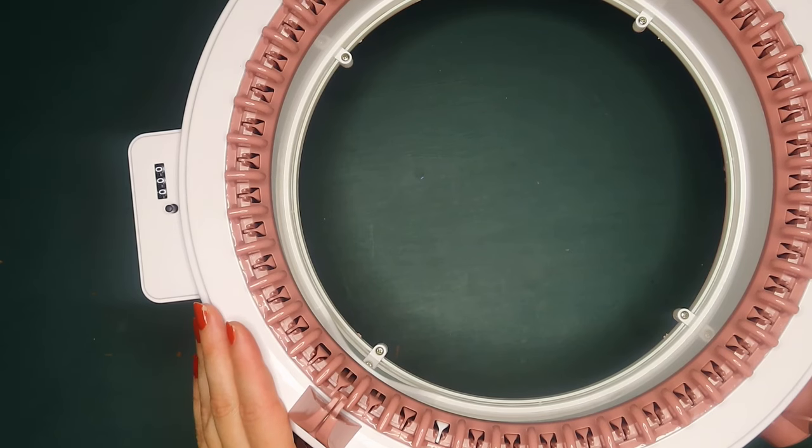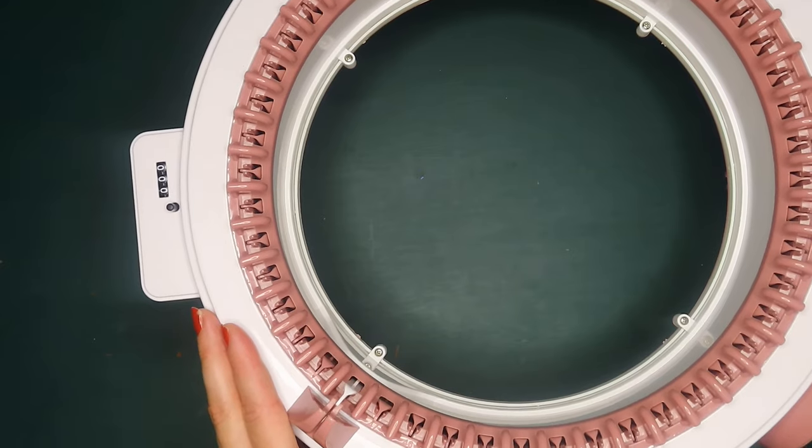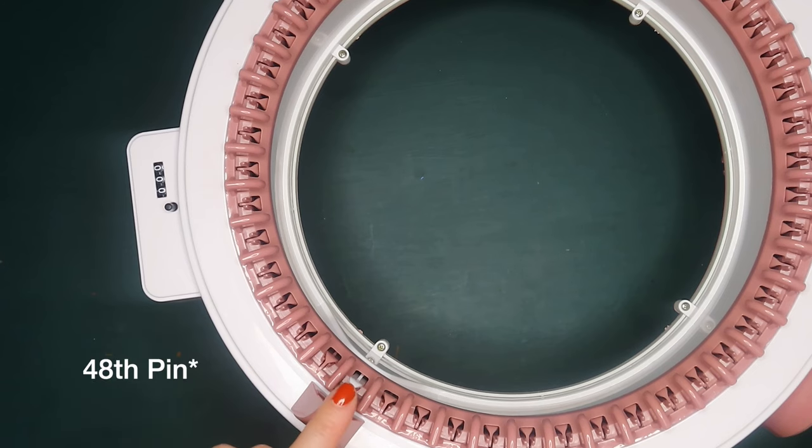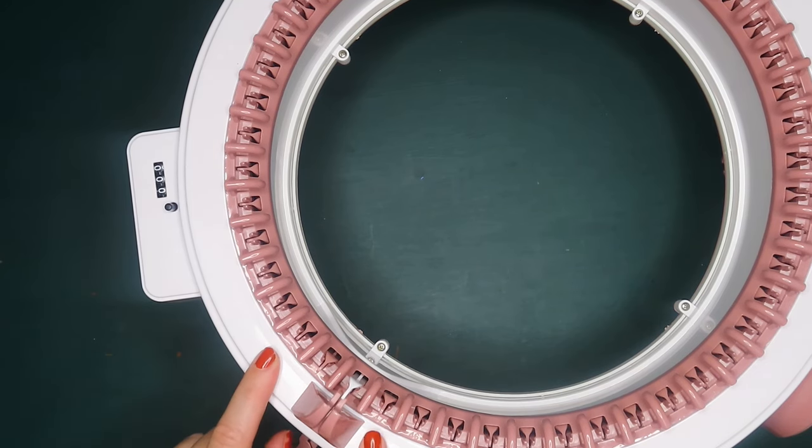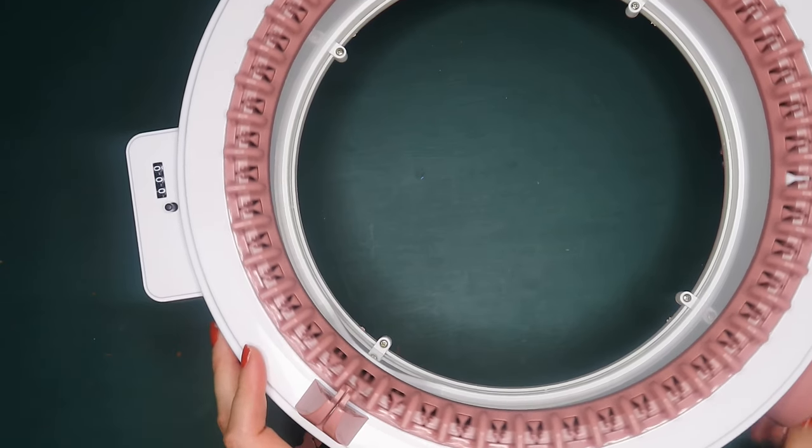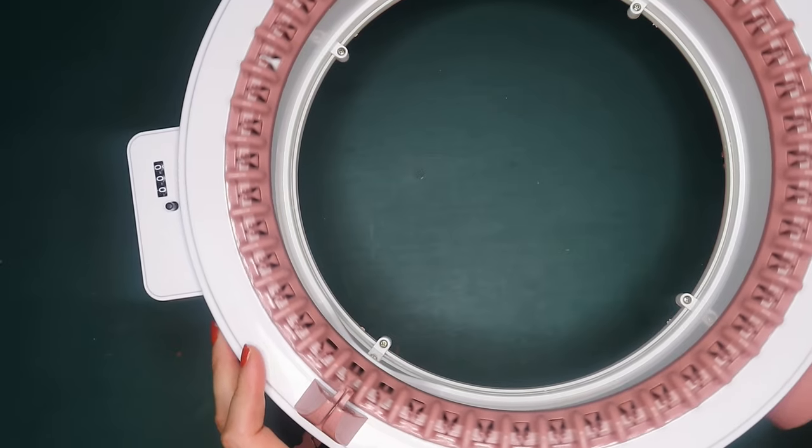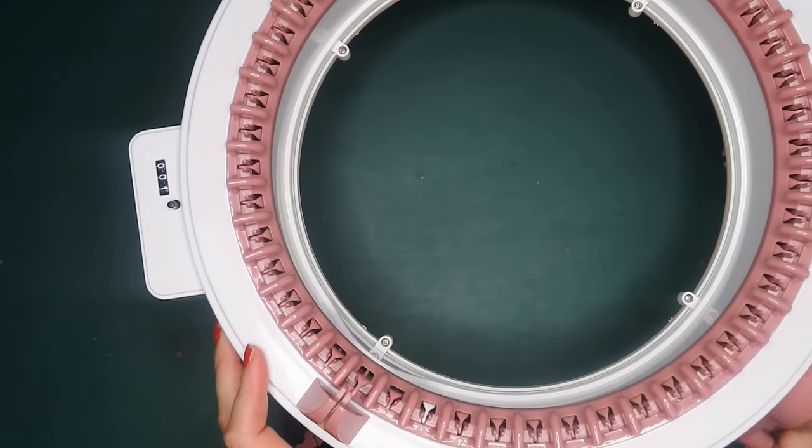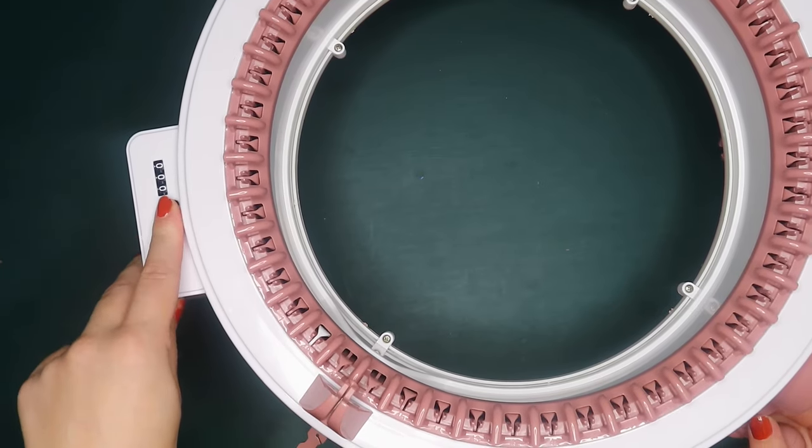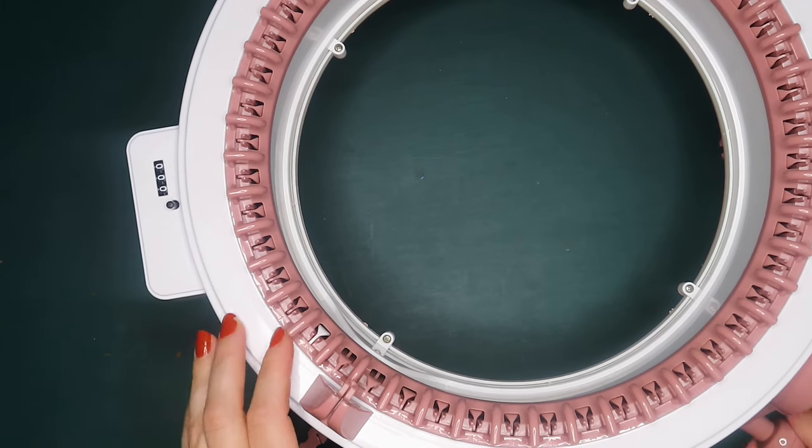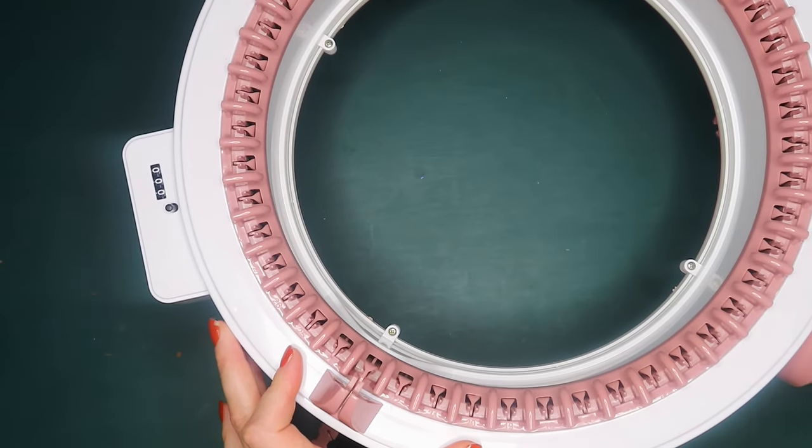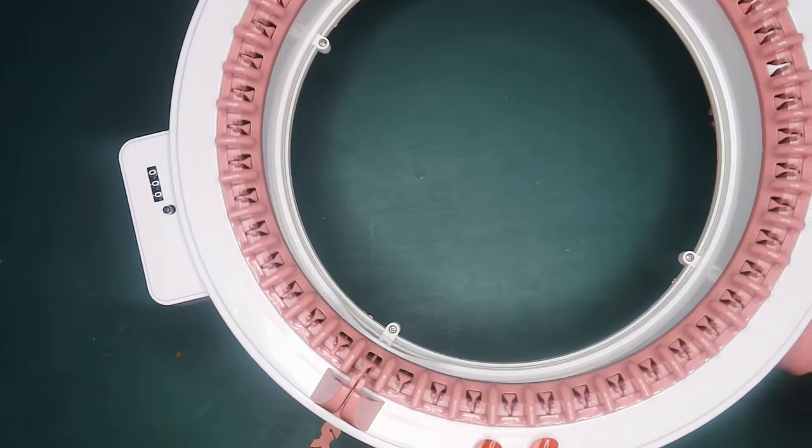Something that's quite interesting to be aware of with panel knitting is when you go around, I cannot go further than this. The 28th pin, the first, the second, and the 47th are not in use. When I crank around, you'll see that it gets stuck. If you get stuck and your machine won't crank forward, there's nothing wrong with your machine. It's just the panel setting—it's not particularly clear that's how it operates.